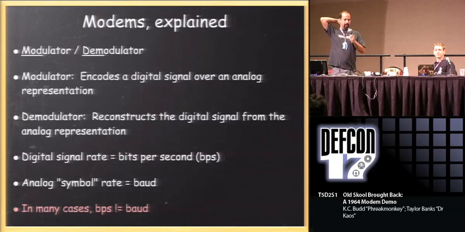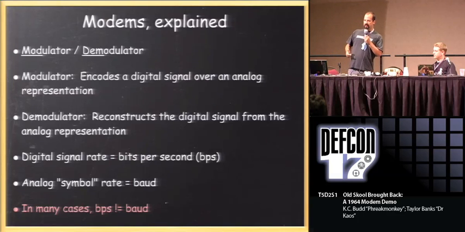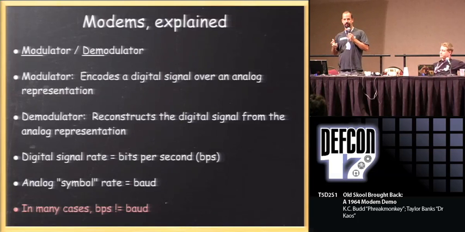Everybody refers to modems and their baud rate. There's an interesting point about that. There's two sides to a modem, right? There's the analog side and there's the digital side. The digital side is represented in its speed in bits per second, or kilobits per second, or more recently megabits per second or gigabits per second. The analog side is represented in its baud rate. One baud is what's called a symbol change. So 300 baud means there's 300 symbol changes, 300 shifts of some sort on the analog side every second.